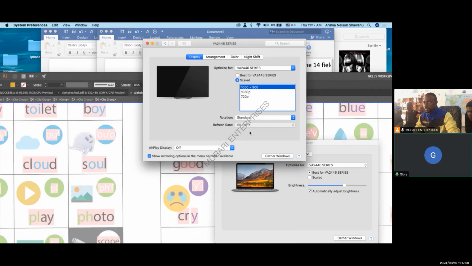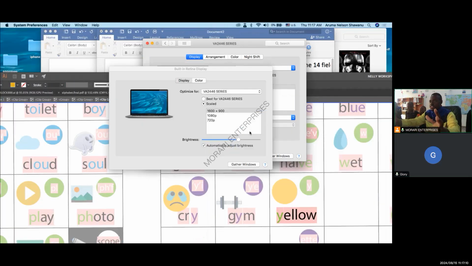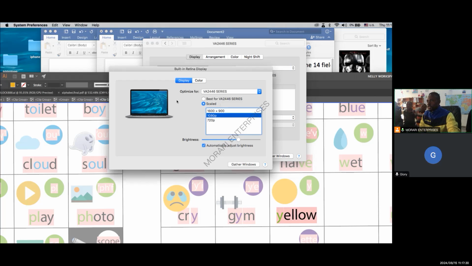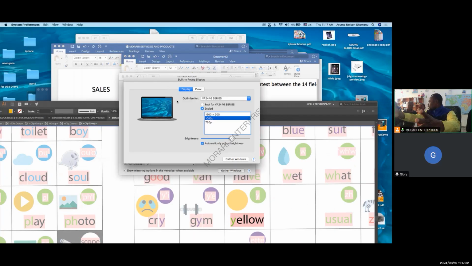Okay, you see, I've changed the pixel. It has changed size, right? So it means that it has arranged it into 1,600 times 900. So this length is 1,600 for the different cuts. Here is 900. So altogether, 1,600 times 900 will give you the number of smaller squares. So if I change to this one, the screen has changed again. So that's the picture element changing like that.